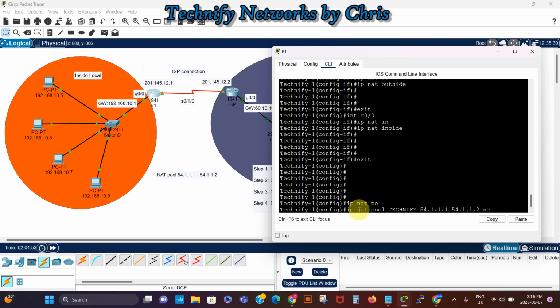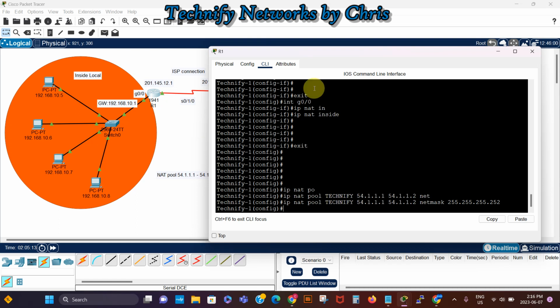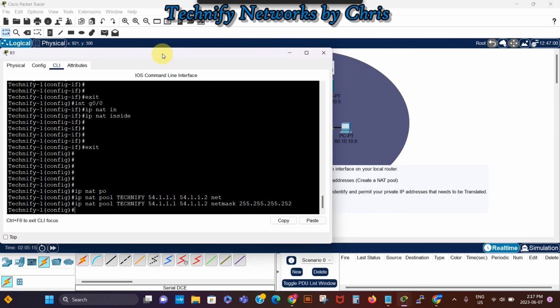Then we need to enter the subnet mask with the command netmask. The netmask for this is 255.255.255.252 because it's a /30. So we say enter. So that is done. We've created a pool, a NAT pool.